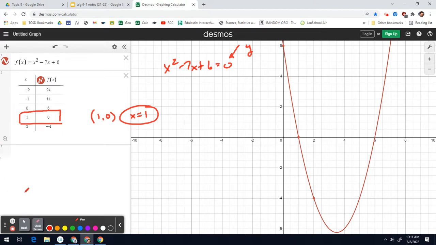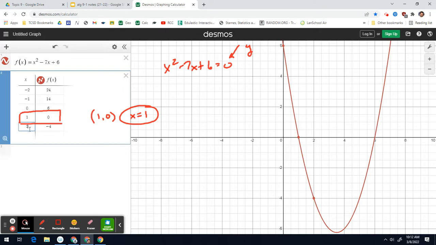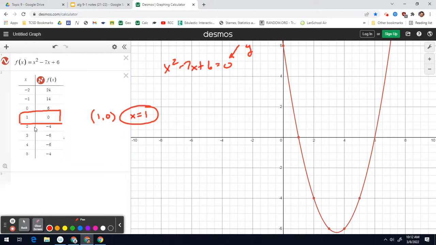Now, if we look at the y's and how they're changing, the y's are going down, down. So down to 14, down to 6, down to 0. So they keep going down, down, down. So I'm going to continue going in this direction. I'm going to make my next value 3. Still going down. 4. 5. Now we're growing. So what this means is that somewhere in here is the vertex. This parabola opens up, and you can see that the vertex is right around 4, a little bit before 4.